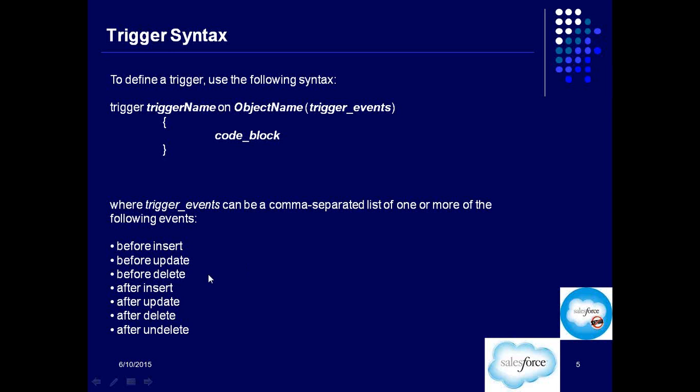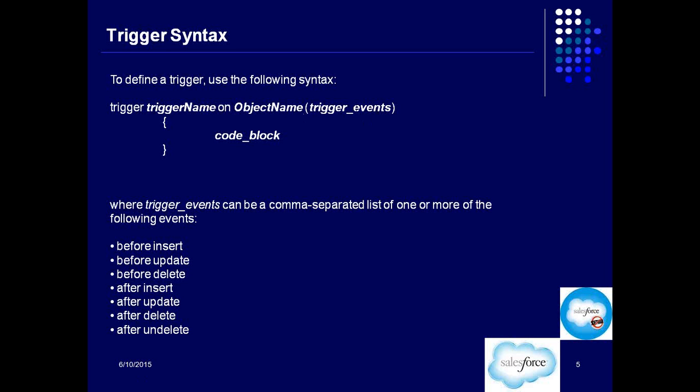So when do you want your trigger to get executed? Do you want that to get executed before insert, which means before a record is inserted in this object, all right, or before a record is updated, or before a record is deleted, all right? So that's what you will have to put here in the trigger event. When do you want your trigger to get fired? You can have multiple trigger events also. It's not that you always have to have one trigger event. You can have multiple of them.